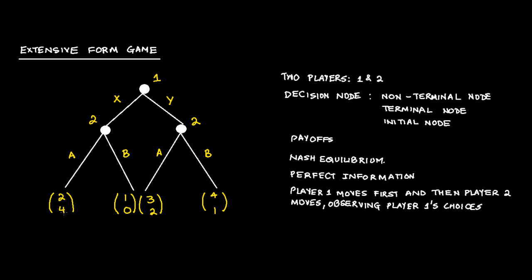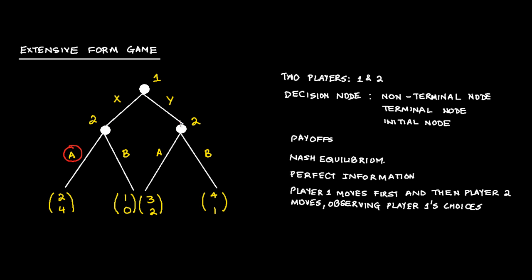Now let us interpret these payoffs. If individual 1 moves X, given that individual 1 has chosen X, individual 2 has two choices, either to choose A or B. Then he will look at the payoffs which he is going to get from A or B, conditional on individual 1 having chosen X. His payoff is greater when he chooses A, given individual 1 has chosen X. So individual 2 is going to choose A when individual 1 has chosen X.